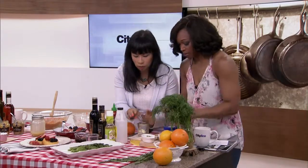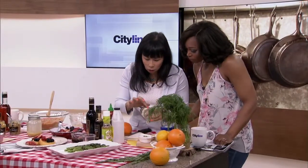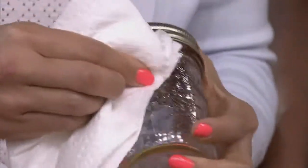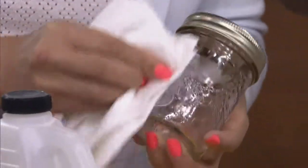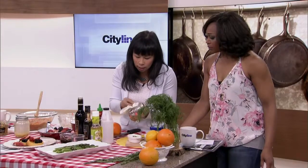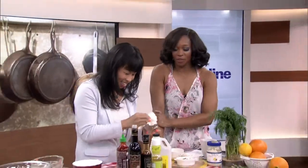Here's my little mayo hack: if you've got sticky labels from jars that you're trying to get off, put a little bit of mayo on there and let it sit for about an hour. It takes a little bit of elbow grease, but it actually gets the label off — I like to reuse jars when I buy pickles and things at the farmer's market. After the break, it'll be off, I promise you. Thanks for being here. We're going to put that recipe online at cityline.ca.